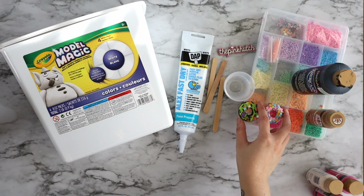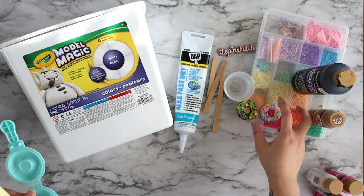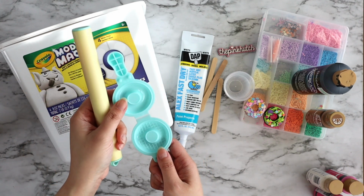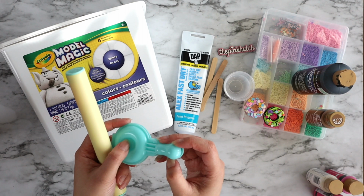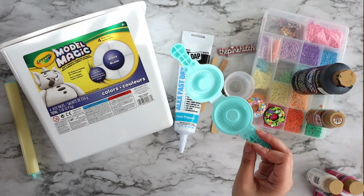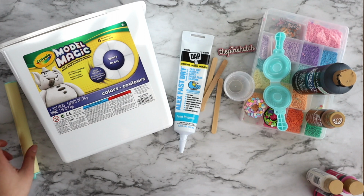And then for the donuts I've made, a lot of people have asked if I use a mold, and yes, for the ones that are in my Instagram, I use this donut mold. It's from a Japanese dollar store called Daiso, but it's actually a lot harder to work with this, and I'll show you. You do not need a mold to make your donuts. I'll show you all the difference in making them freehand and also with a mold in this video later on.